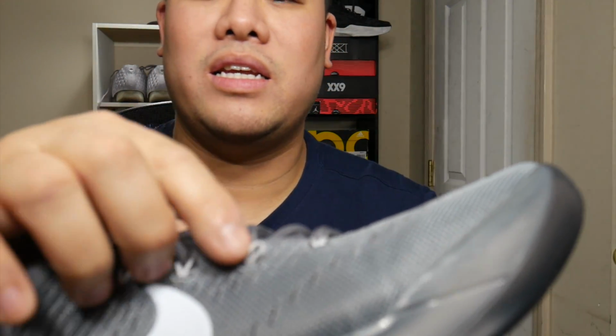So this is what I removed it from the second eyelet, and once I did that, the shoe kind of loosened on a lot of the pressure points where it was pinching into my feet. So while the fit is good, if you do have a wide foot, it's probably not recommended that you try this. But if you do, if you're a Kobe fan, if you want to wear it casually, it will work great.